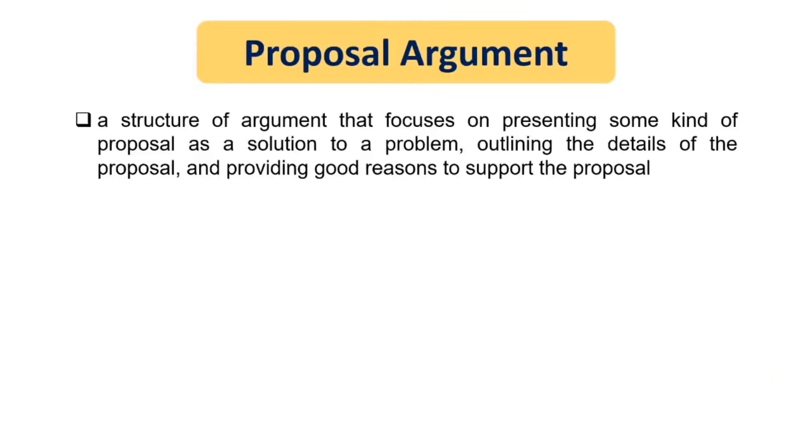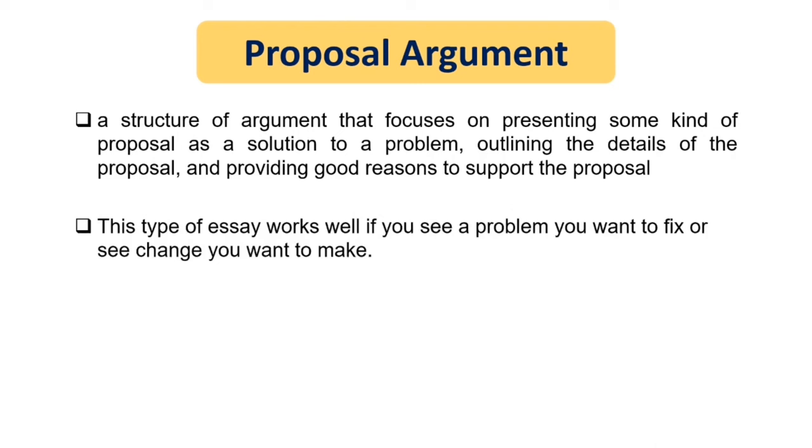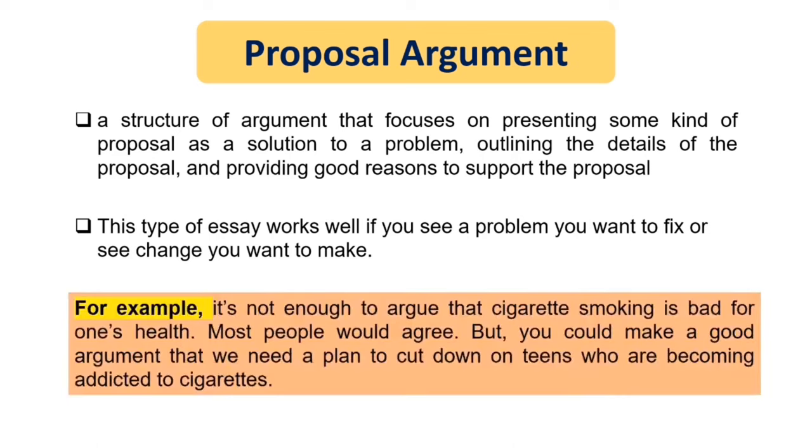A proposal argument is a structure of argument that focuses on presenting some kind of proposal as a solution to a problem, outlining the details of the proposal, and providing good reasons to support the proposal. This type of essay works well if you see a problem you want to fix or see change you want to make. For example, it's not enough to argue that cigarette smoking is bad for one's health. Most people would agree. But you could make a good argument that we need a plan to cut down on teens who are becoming addicted to cigarettes.